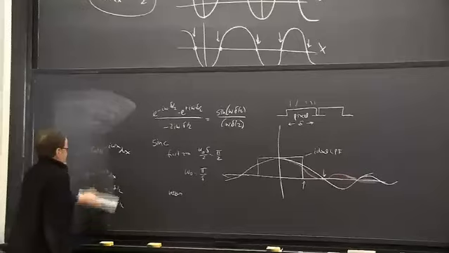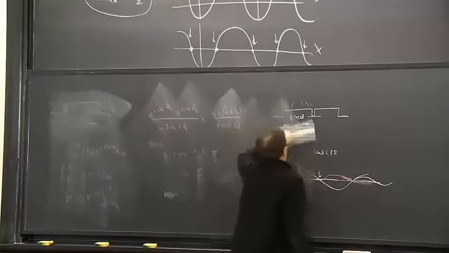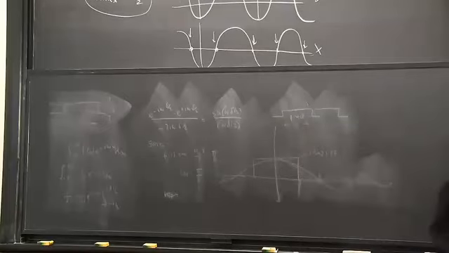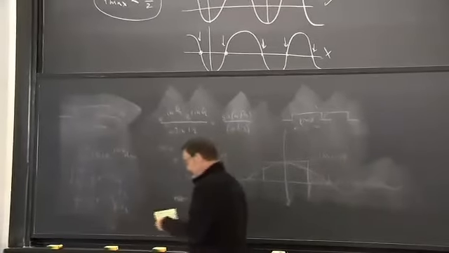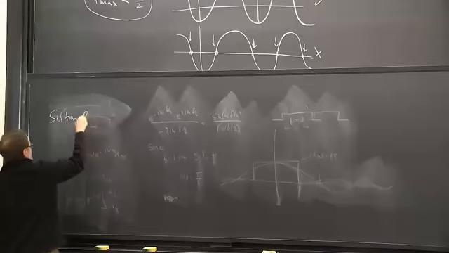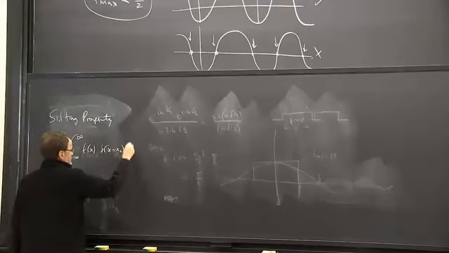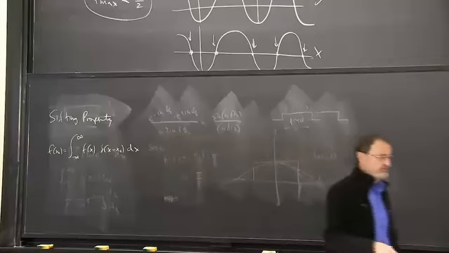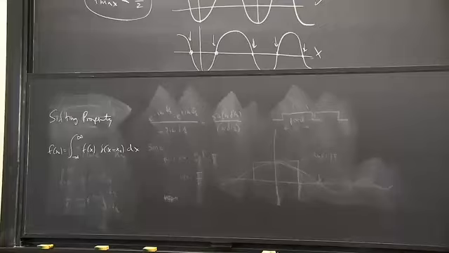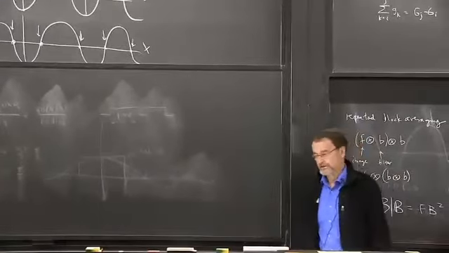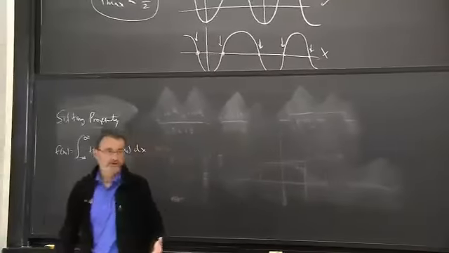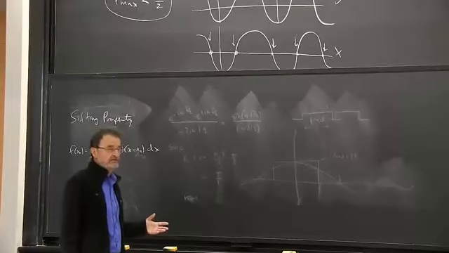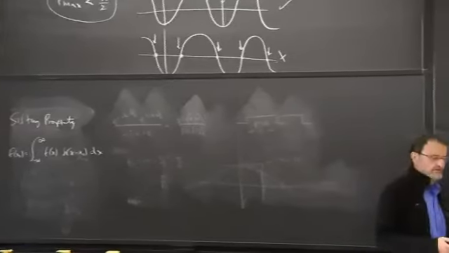Okay, so we're going to look at some other examples of approximate low-pass filtering in 1D and then in 2D. And I just want to remind you of some basic properties that we need. One of them is the sifting property of the unit impulse. The unit impulse is kind of a weird thing because it's not a function. Because we can say, okay, delta of x is 0 for x not 0. I mean, a function is something where for every x you can say what the value is. And for the unit impulse, we can do that for anything except x equals 0. Then what happens at x equals 0? Well, it's infinite. So you can see there's a problem there.